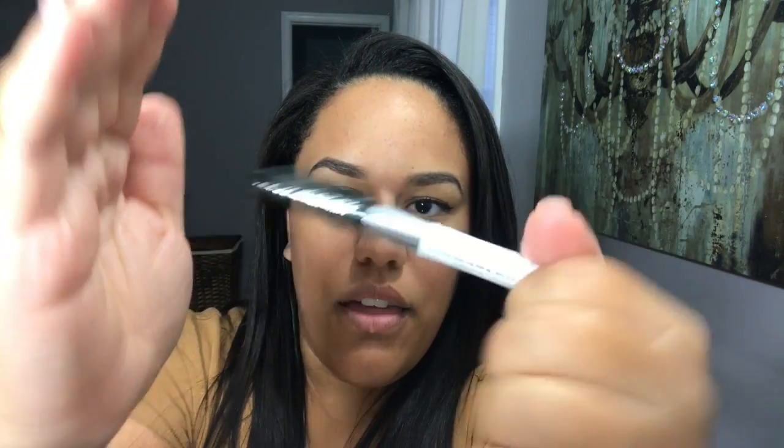Next up is a product I'm super excited about — I've never tried Clinique mascara before and I got one. This is the High Impact mascara and it's double-sided: one side is just black mascara, and the other white side is a lash-building primer, which I'm really excited to try. I've been wearing my waterproof mascara every day and loving it, so I could even layer this under that. I'll let you guys know how it works once I try it.